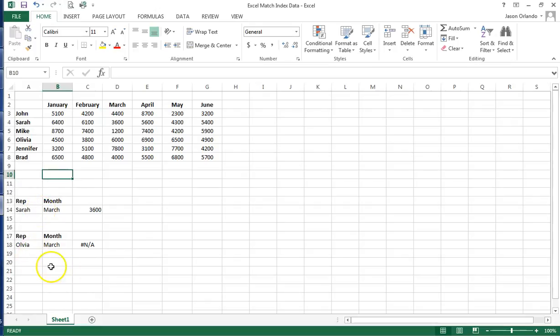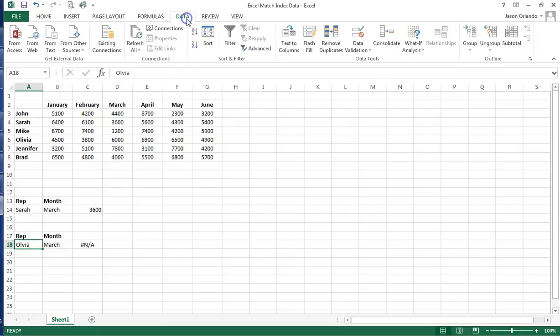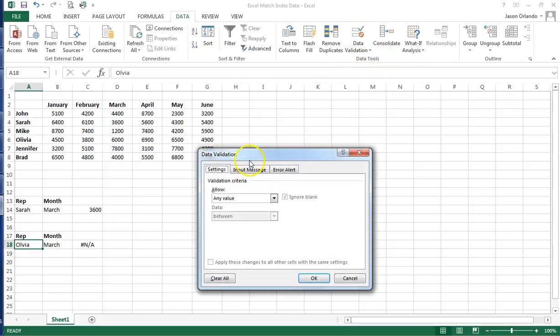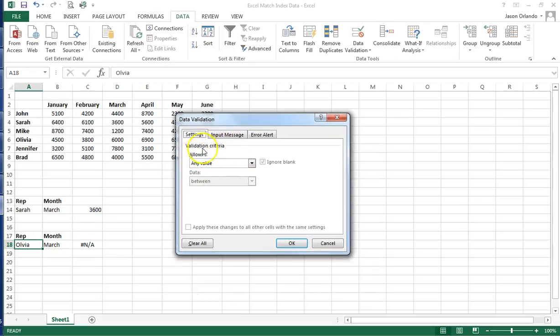Well, you choose the cell that we are going to create a dropdown in, and we're going to use the data validation tool, and that is in the data tab. Go to data, and then I'm going to data validation, which is in this panel, data tools. Okay, and then settings. What type of validation criteria do I want to allow? I want to allow not any value, but I want to have a defined list. So I'm going to choose list.